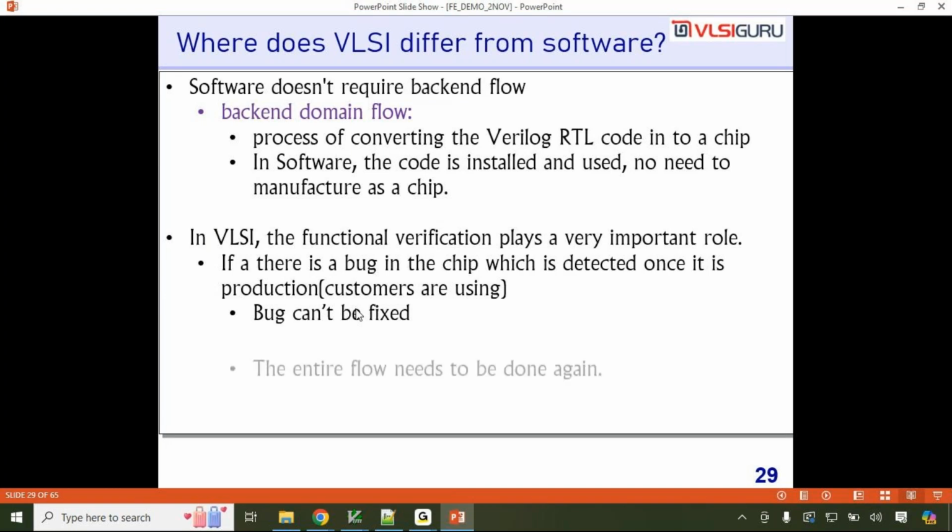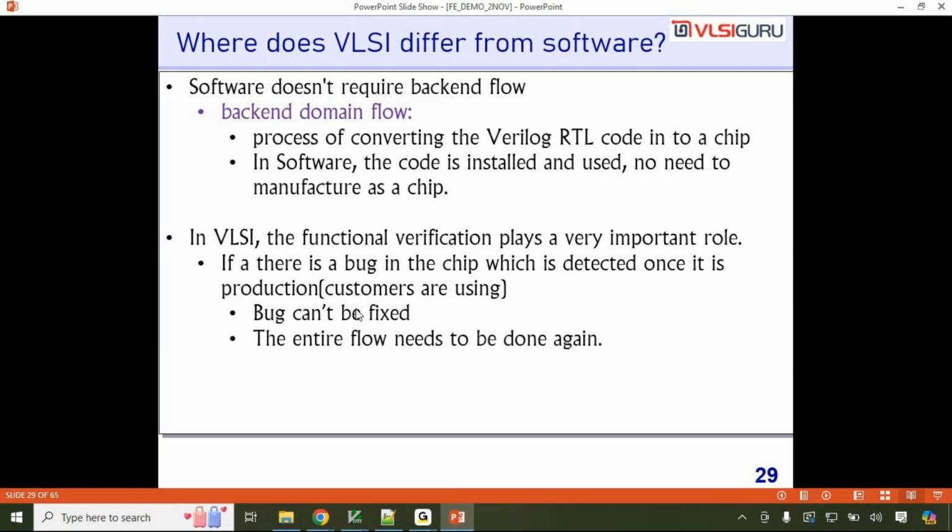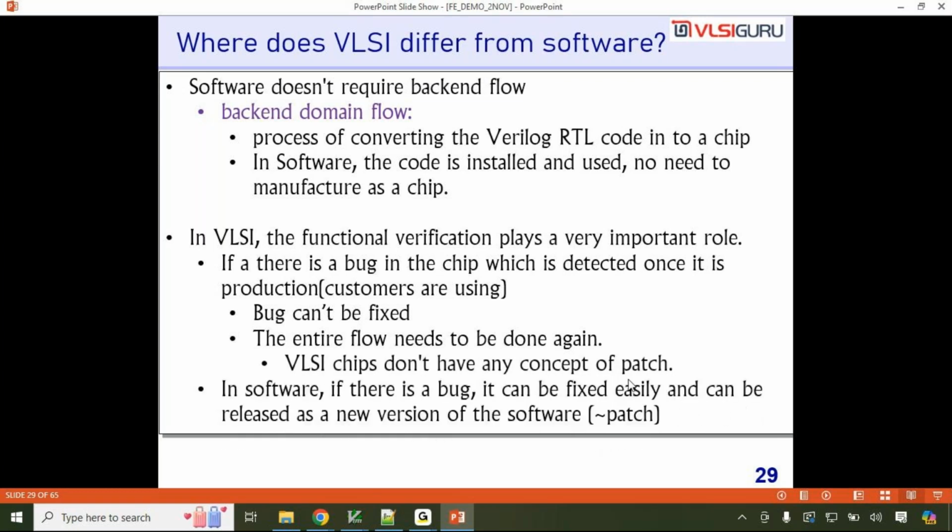But in software, you can go and update the application and make it work. In VLSI, there is no concept called a patch. In software, if there is a bug, it can be fixed easily and released as a new version of the software, what they call a patch. In hardware, there is no patch. Hence, verification plays a very important role in VLSI.